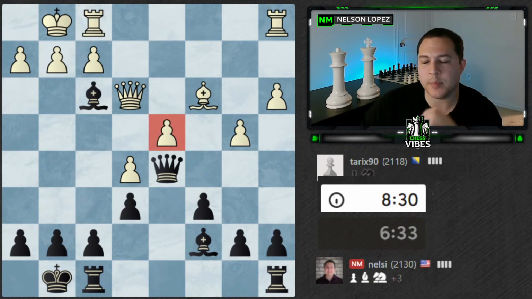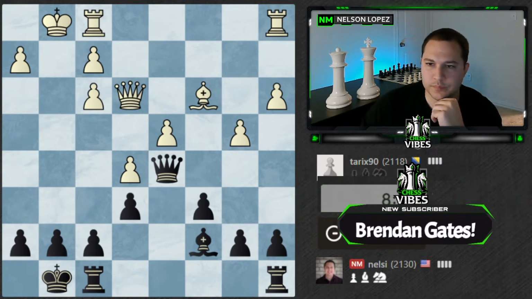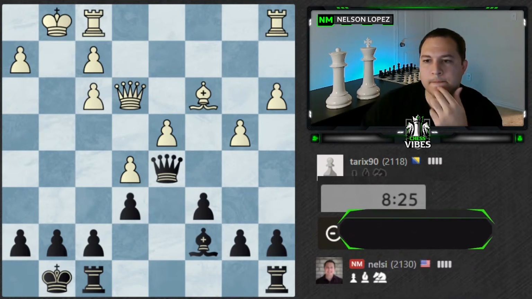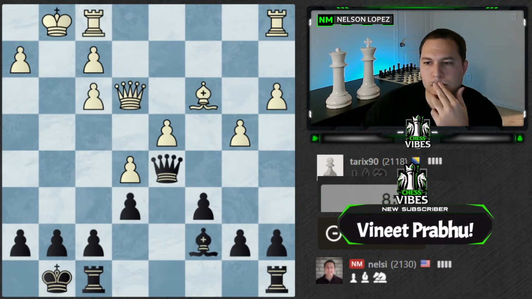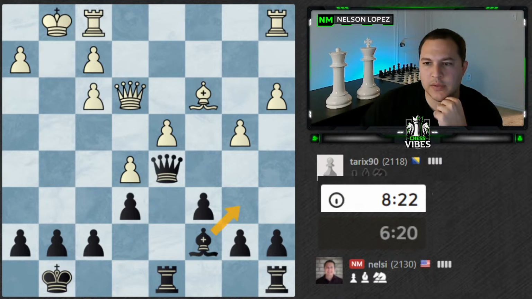Because this pawn is a huge target. I'm gonna double up my rooks here. Bishop here. Yeah, I still like this. I still like this. Let's just start piling up, I guess. We got this.